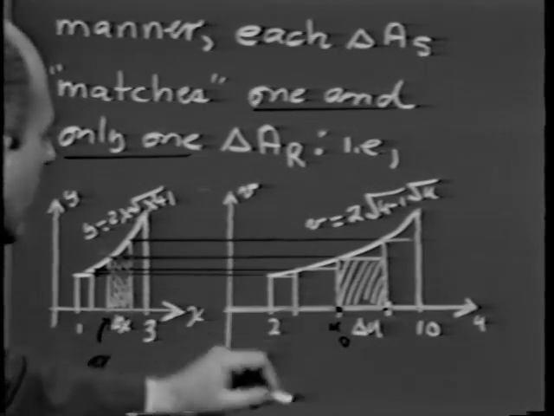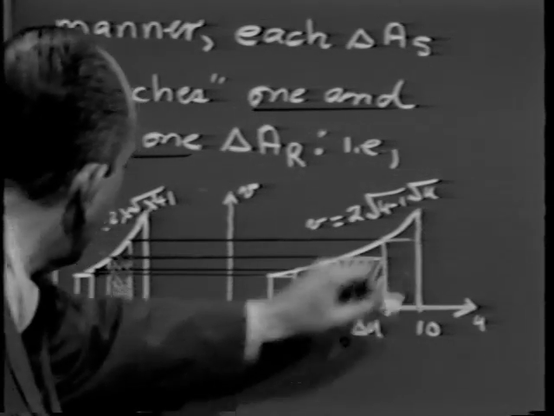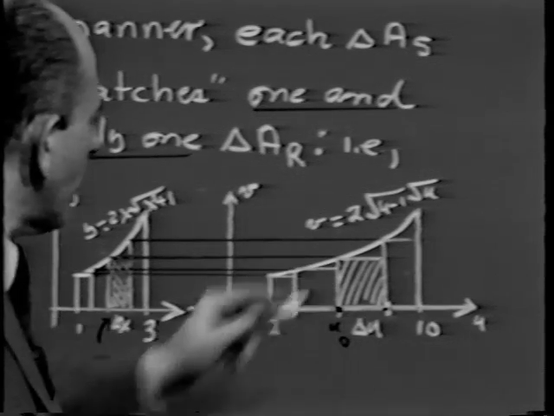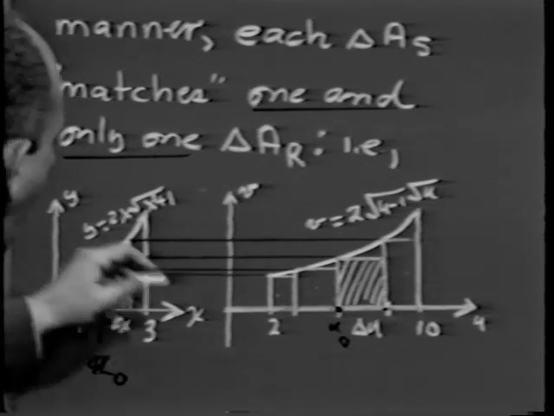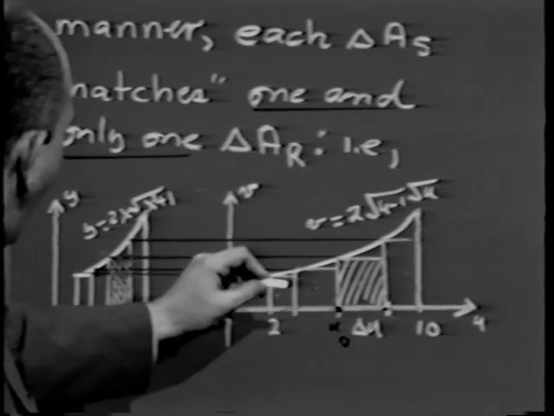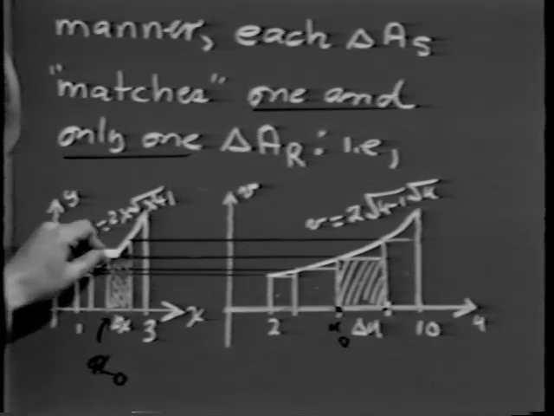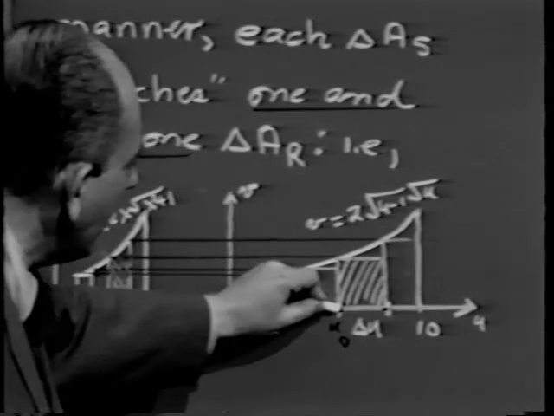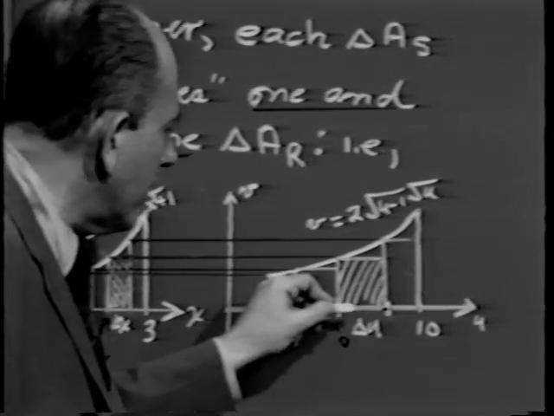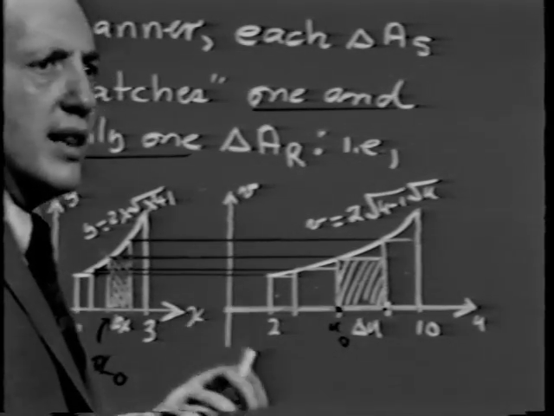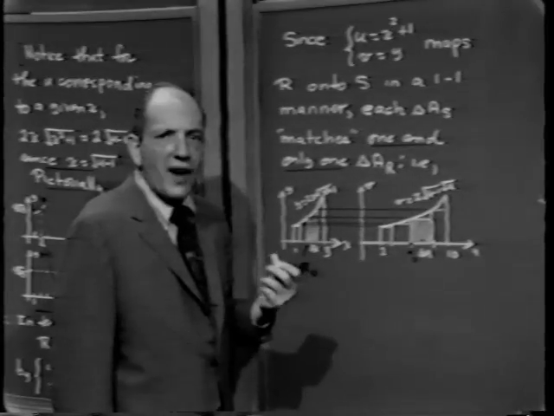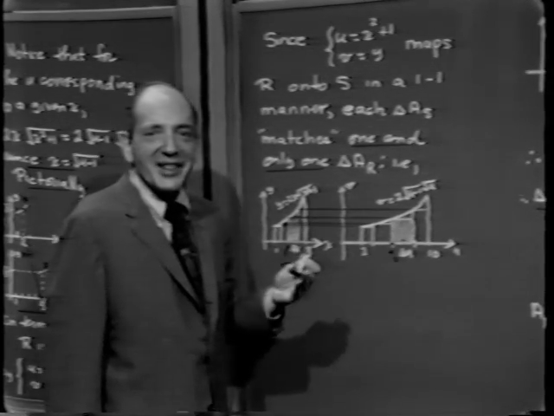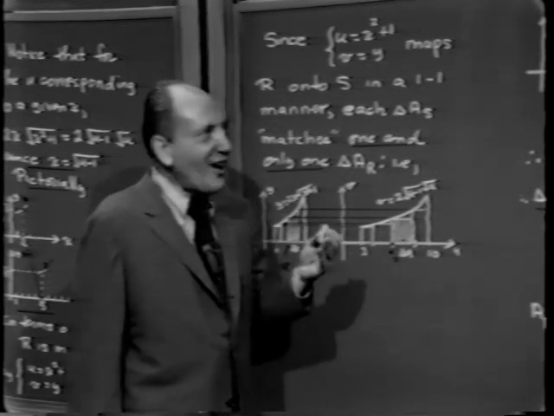But what I want you to see is that these 4 rectangles here induce 4 rectangles here. And what I would like to be able to do is somehow be able, hopefully, to find out how to express a typical rectangle here as a scaled version of one of these rectangles, hoping that when I then take the sum, the resulting summation leads to an integral which is easy to evaluate. And before I get into that, I think I'm making this longer than it may really seem, but let me just get on to the next step.